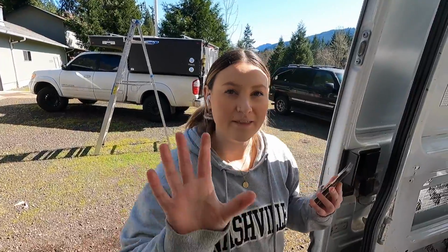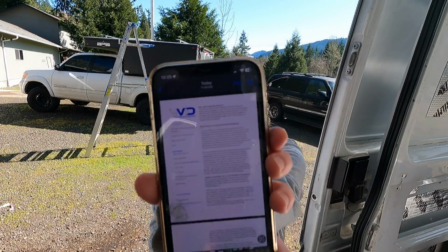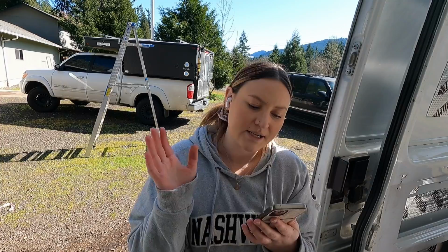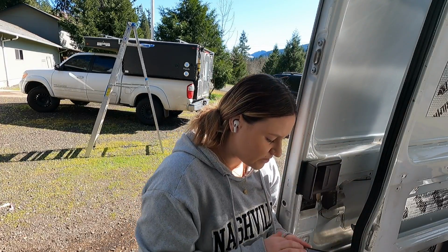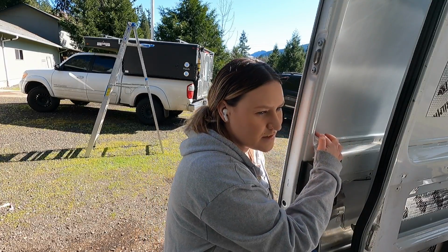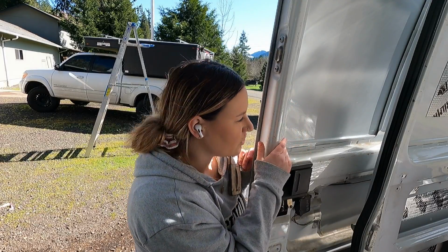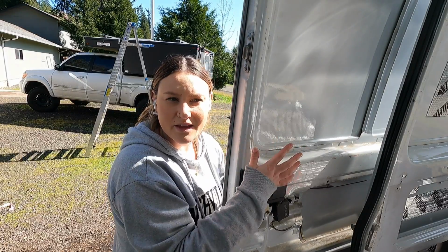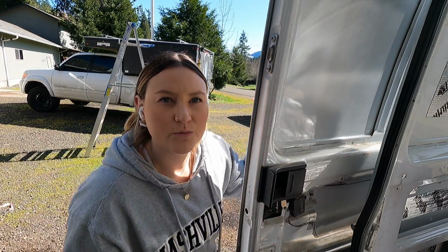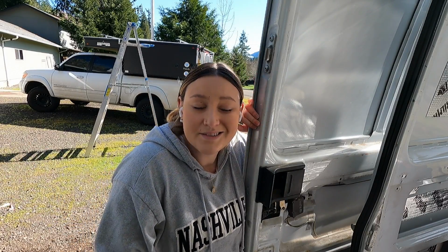According to their instructions on their website, for these particular windows, I think they're called direct fit windows, they utilize the factory metal stamping. So basically all you have to do is you cut out this outline, and then from the outside you prep the metal and you place the window right on there, and it takes 3 hours to set. You check it, make sure there's no leaks, and you're good to go.